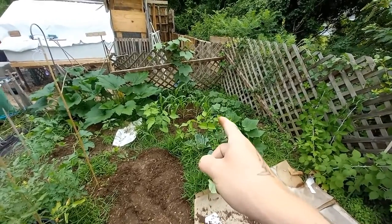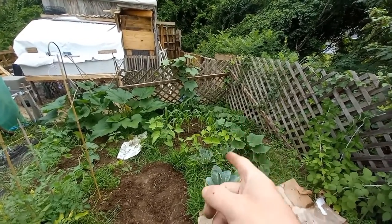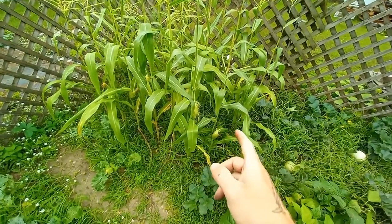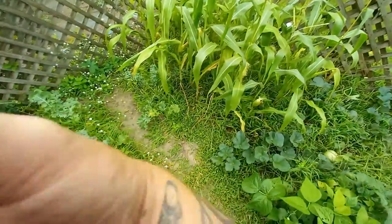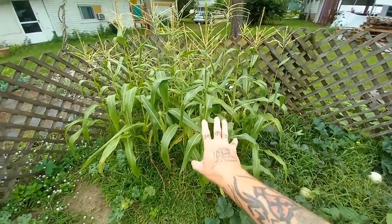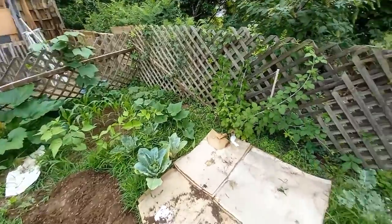So this only takes 60 days to harvest. So I think we can still harvest this in like October, and it's got some frost tolerance. So if it starts to get cold, by the time it's ready to harvest, I still think we'll be okay. And then lo and behold, after like 2 or 3 weeks, boom, this one started getting silk production, and now we got corn production. So if this one doesn't come to harvest, okay, but at least I didn't cut this one down thinking that I was screwed and now I'm not going to get any of this corn and might not get any of that corn, or it might end with both, and that's fine too.